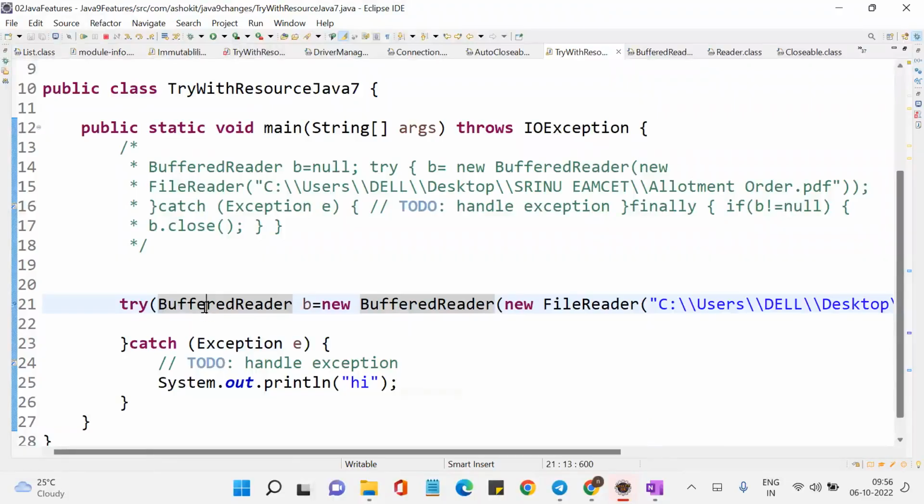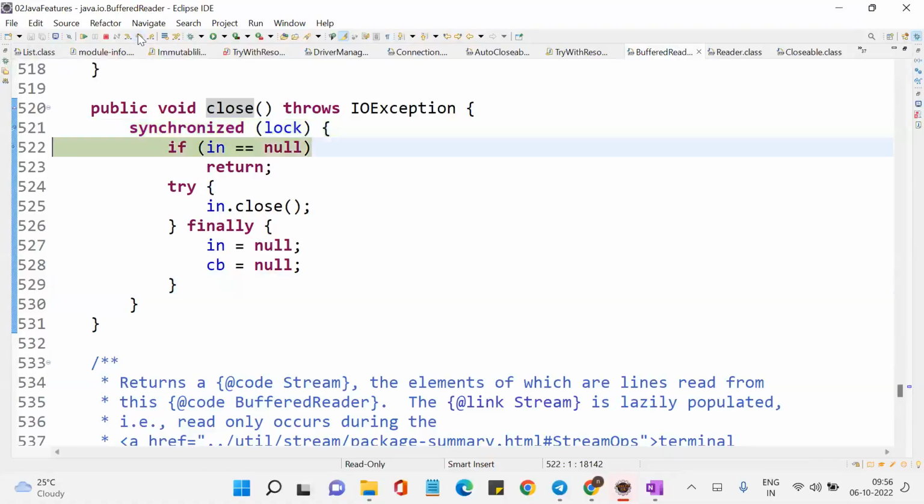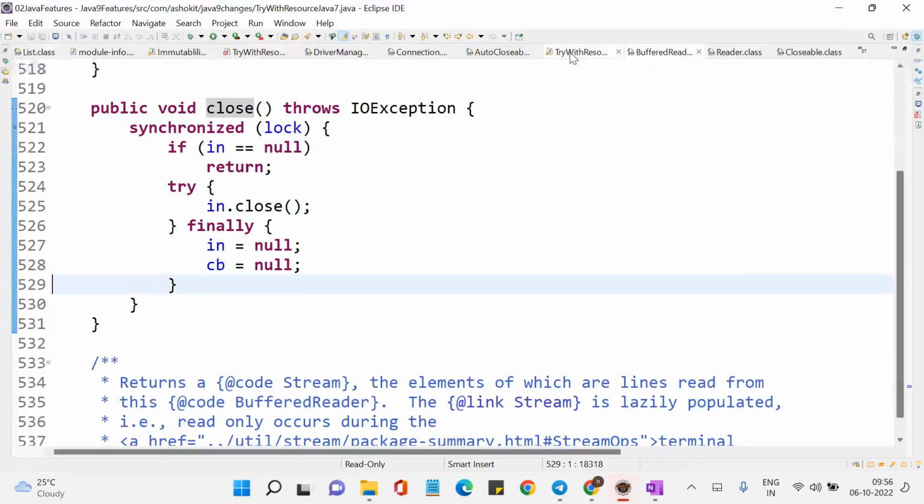Here, BufferedReader is one resource which has the close method. So automatically, after completion of the statements, this close method present in the BufferedReader will execute. Look here. Is it executing? Is it closing? Yes. That means if the developer forgets also, there is no issue now, correct?